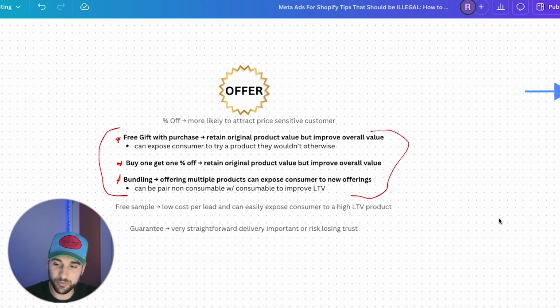You get all of their information. You get their address, so you can do location-based advertising. And then you also get them within your CRM, so you can remarket to them, and you're exposing them to the product. So it's really like a dream marketing situation all in one, because you're getting multiple different touch points with the consumer, and you're getting them into your CRM, and you know where they live, and you're exposing them to the product. So it's kind of a no-brainer to do free samples if you can afford to. Highly recommend, if you do have a highly consumable product, to do free samples. You will get an insanely low cost per lead if you run your ad right. It's a really great lead magnet and a great way to get leads and new prospective customers.